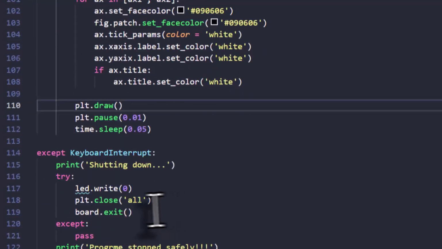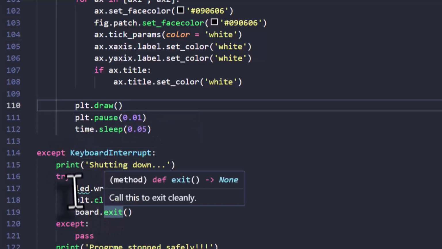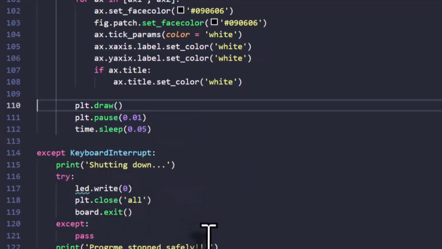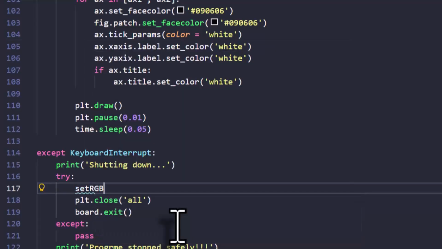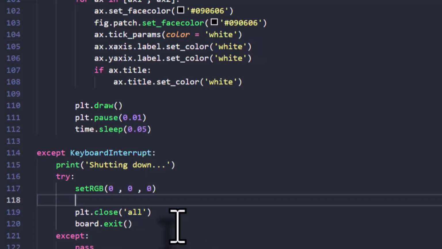Now I'm gonna say, yes, we wrap this try and except block in another try and except block. So instead of this LED.write, now here let's say set RGB, 0, 0, 0, and let's turn our buzzer off too. So buzzer.write will be off.